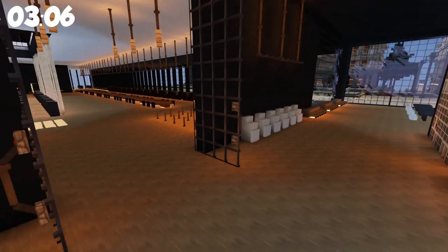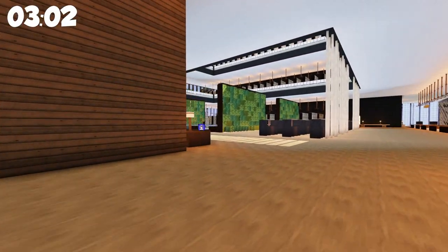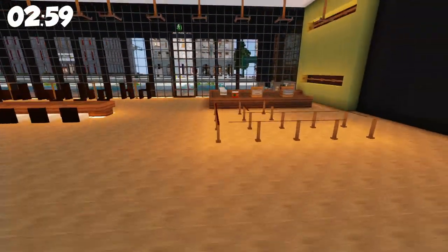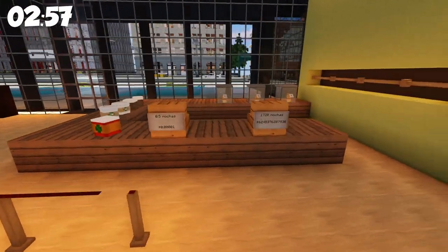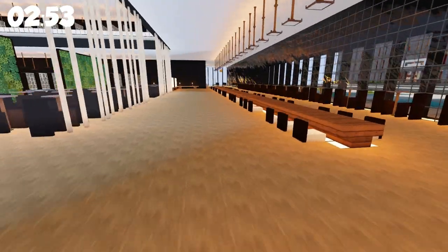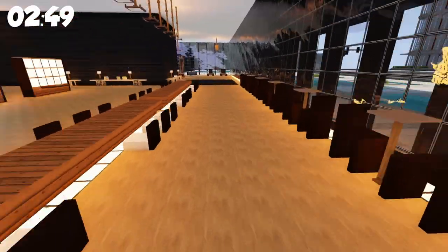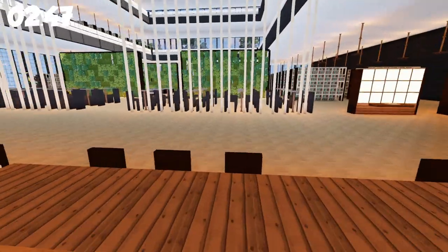Over here you got some computers to look up some of the stuffs, and then you come in here, and it's the coup de grâce of everything that is happening. Love this little coffee bar going on over here, love the green wall just kind of setting it off. And then massive tables, a bunch of chairs to get your books and really do your thing.